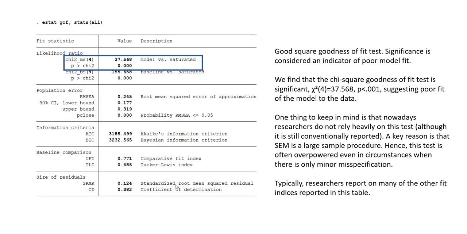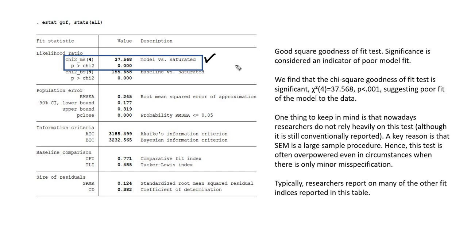Okay, so going back to our PowerPoint and walking through the interpretation. Again, I'm using this to make it a little bit easier to read, but you can see right up here we've got a chi-square goodness of fit test. Basically, if this test result is statistically significant, then that would be taken as an indicator of poor model fit. You can see right here that that happens to be the case.